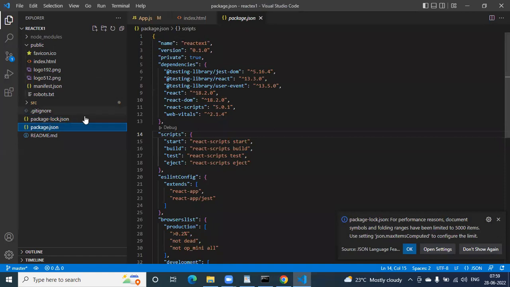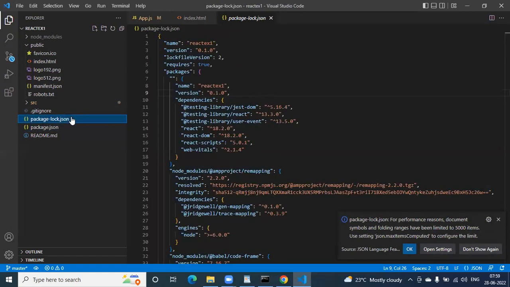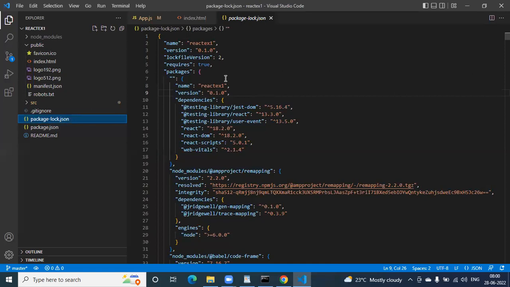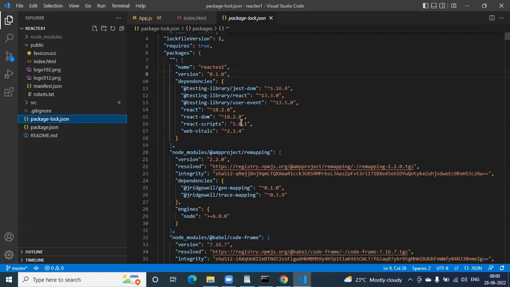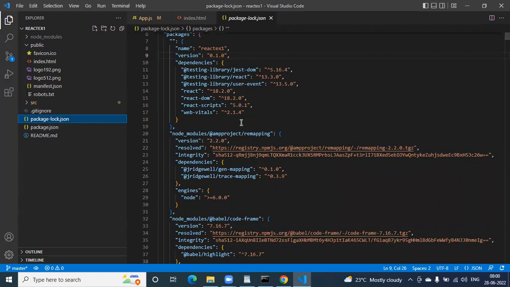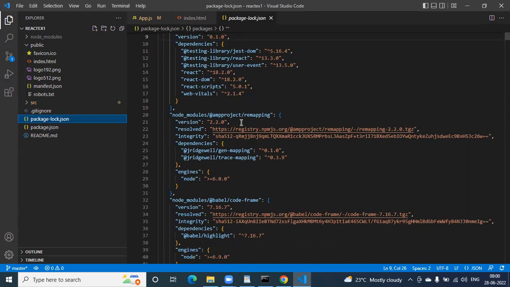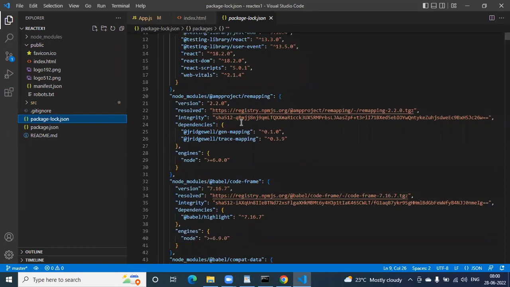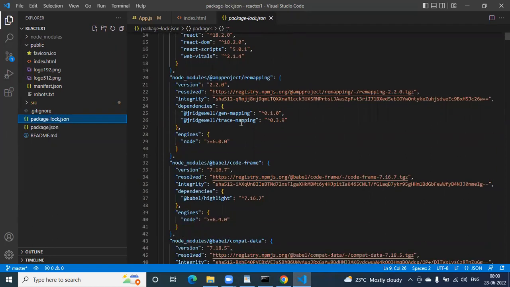In package.json, you are going to see the dependent versions. Here also dependent versions. Yes, here also you can see the versions, but this file is locked. If you want to change the data, you can change it, but you should not. It contains the reference of your node modules. So our application is going to consume the node modules. Those node module specific information, everything will be here: where I need to download from, which module is responsible. Everything is here.